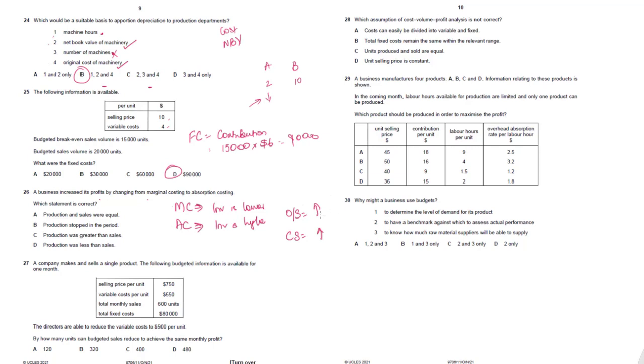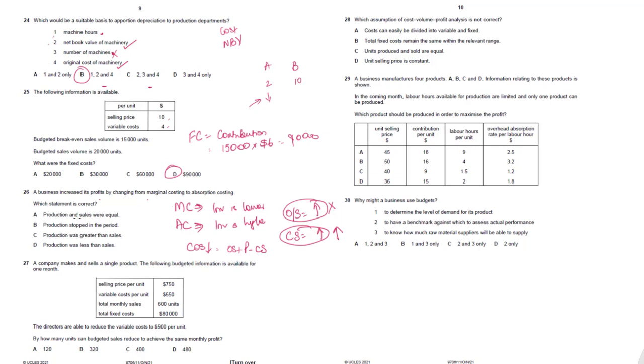But when they're saying that profit is increasing, it means that cost of sales is decreasing, then only profit will increase. And when will cost of sales decrease? When the closing stock increases by a higher amount compared to the opening stock. Then only the cost of sales will drop and the profits will increase. Why? Because the cost of sales formula is opening stock plus purchases minus closing stock. So if closing stock increases by more than the opening stock, then only cost of sales will drop. And when will that happen? Now let's see the options.